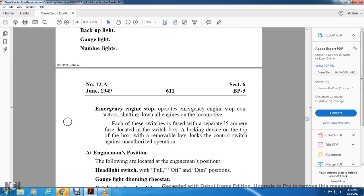Emergency engine stop operates the emergency engine stop with the contact for shutting down all the engines for the locomotive. Each of the switches is fused with a separate 15 amp fuse located with the switch box, locating device at the top of the box. The removable key lock for the control switch protects against unauthorized person operation.